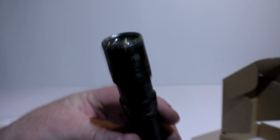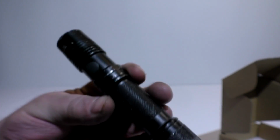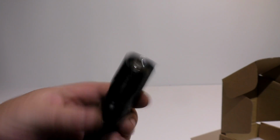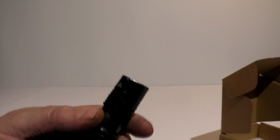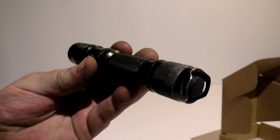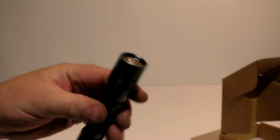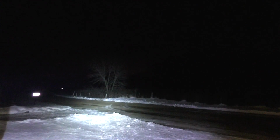One thing real quick. We're going to be comparing that to the old trusty Thrunite TN12 2014. I kind of compare this light with everything else in my videos if you haven't watched. This is a true Thrunite. Beat the living crap and still works great. Very bright. 1050 lumens. It's not going to outdo it, but you're going to get the idea. I mean, size-wise, fairly close. Let's go. All right, first up, we're going to do a beam shot of it.